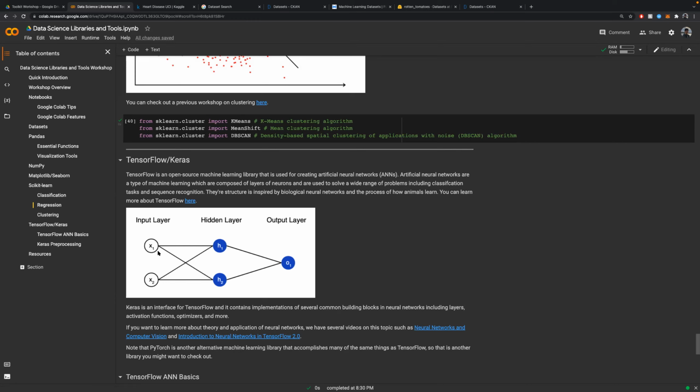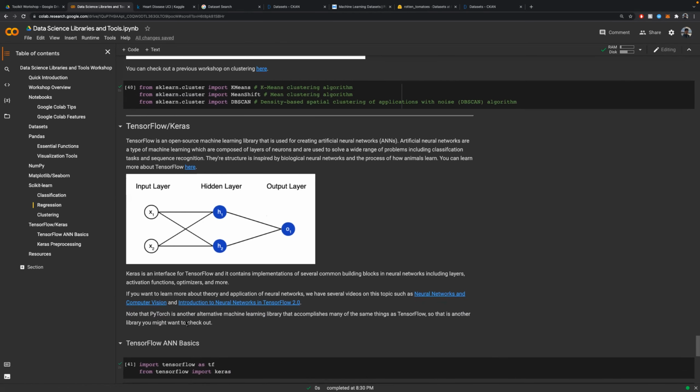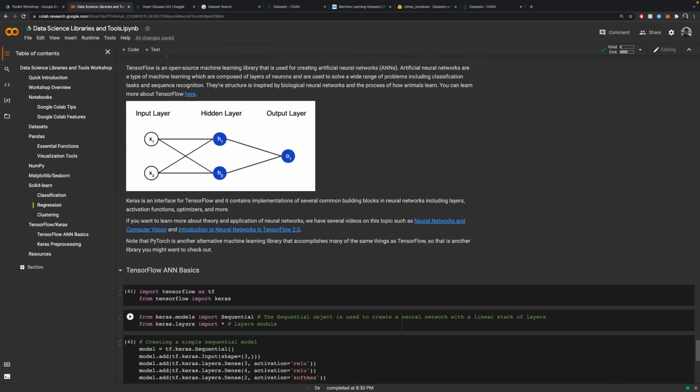These are terms I won't get into specifically because they're beyond the scope of this workshop, but they're essential to how neural networks actually learn. So you're welcome to search up activation functions and optimizers on YouTube or Google, or just watch one of our workshops, if this interests you.